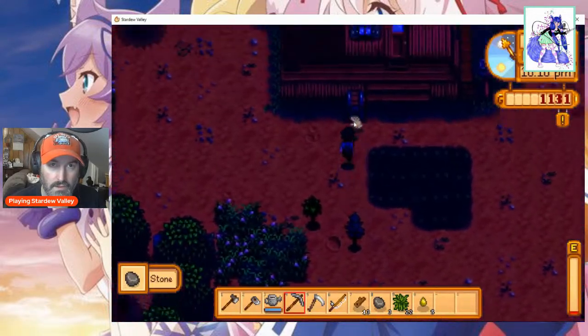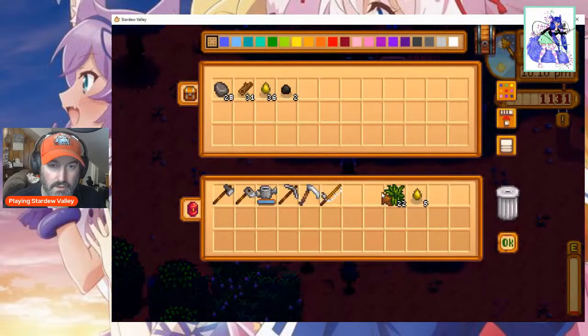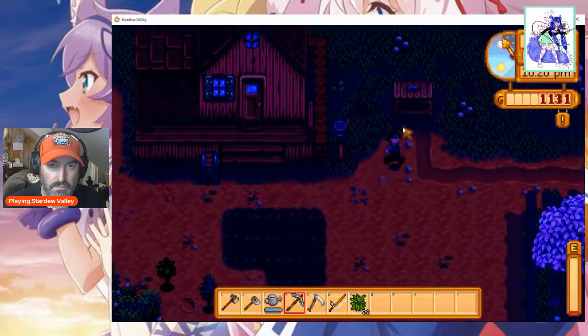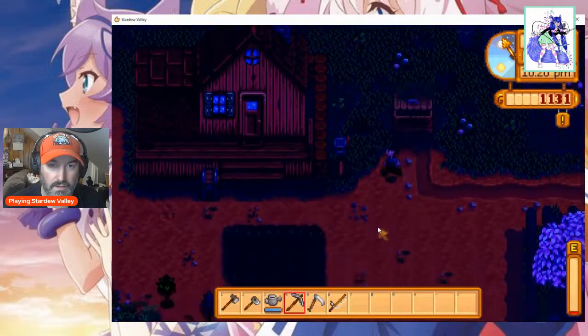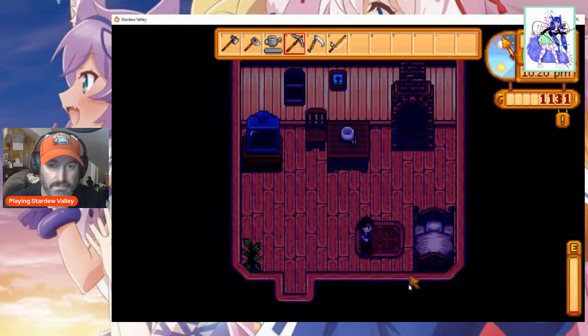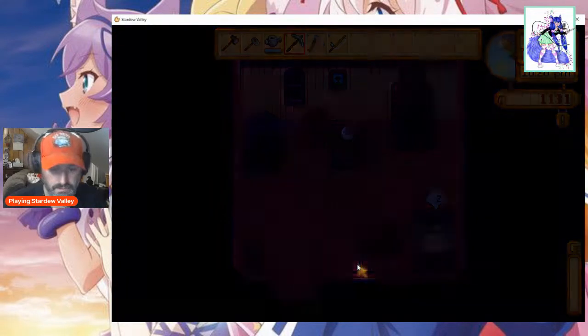And now we're almost out of energy. We'll come up here, throw all this stuff in here, and the fiber we'll throw away. We'll sell the fiber. Don't go to bed.